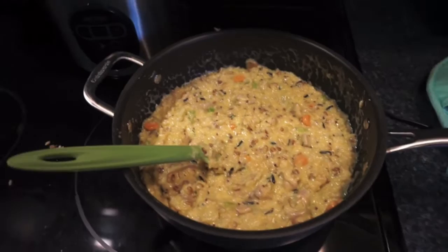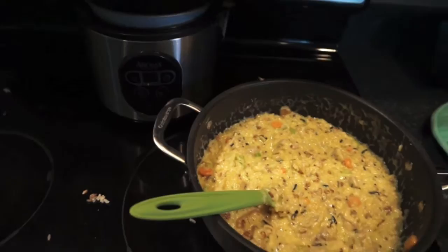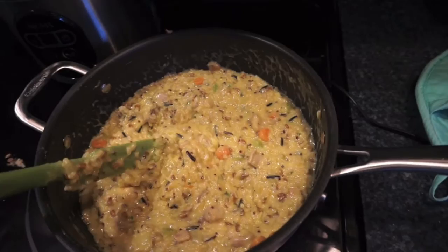For dinner tonight I made chicken and wild rice casserole. It was going to take too long in the oven, so I went ahead and made the rice in the rice cooker — just an aroma rice cooker, pretty sure we got it on Amazon super cheaply. I made two cups of rice, which is a lot more once prepared. Then I cut up some baby carrots, celery, and onion.